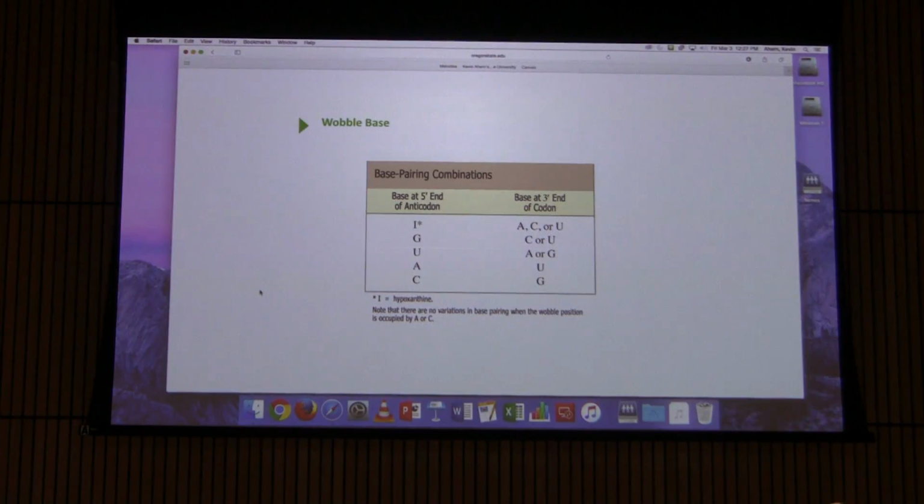The other thing you remember I told you about base pairing in RNA is that GU base pairs are stable. So if I have a G at the anticodon end, that can pair with either a C or a U. Now, I'm not asking you to memorize all these because I don't think memorizing them matters. I think you should know that inosine, of course, gives some flexibility. But the upshot is that cells don't have to make 61 different transfer RNAs. They have to make a smaller number than that to be able to do the translation process.